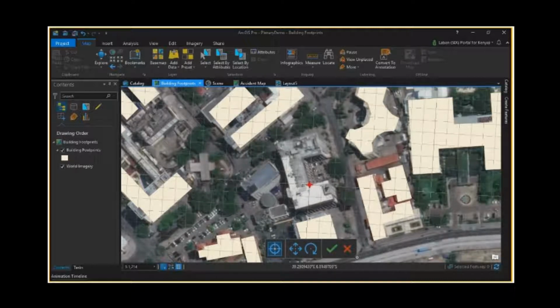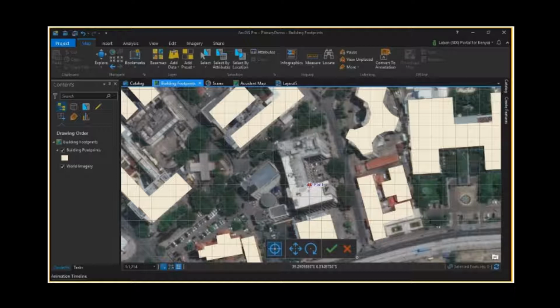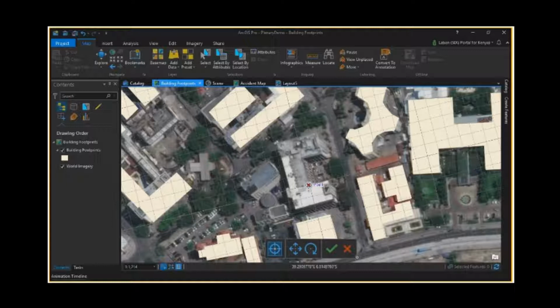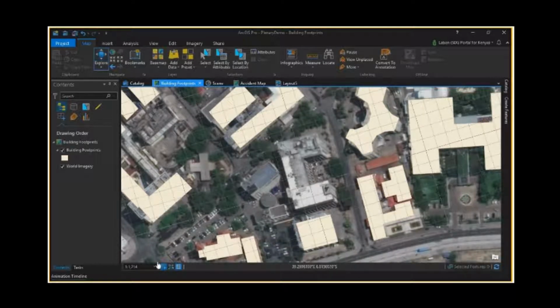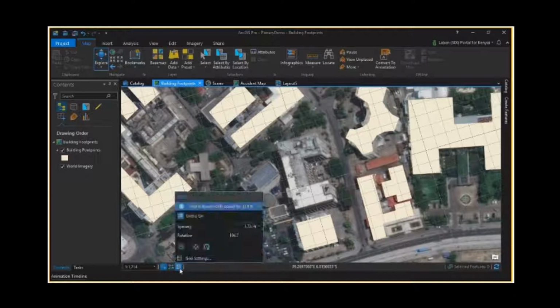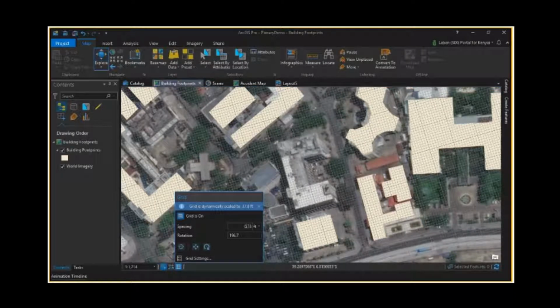And once I align the grid with the wall, I can ensure that I am creating parallel and perpendicular lines. So I've aligned it there. As you can see, the grid is a bit wide, so I'm going to make it a bit shorter. And there you have it.